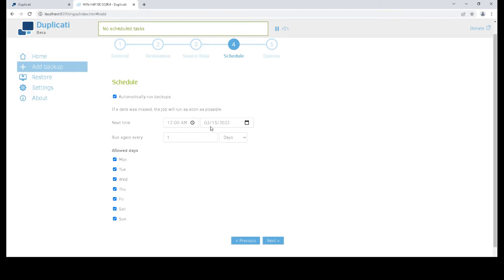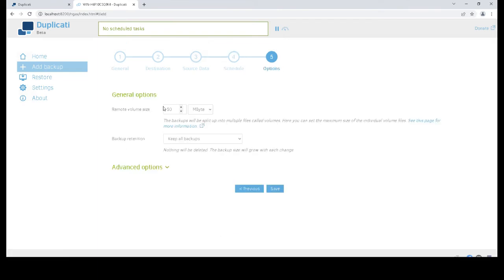Then my backup is going to run at 12 a.m. and run again every day, all days. Next, for remote volume size, I'm going to select 1 gigabyte. It's not really very important, but I prefer 1 gigabyte.